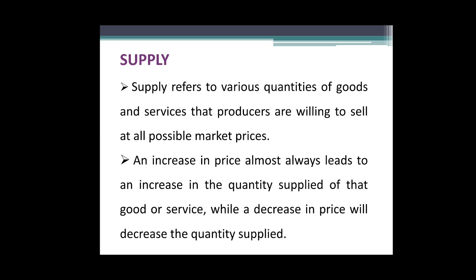Students, supply refers to various quantities of goods and services that producers are willing to sell at all possible market prices. In other words, we can define it as the supply of a commodity is the schedule of the quantities of a commodity that would be offered for sale at all possible prices during a period of time. And that period of time can be a day, a week, a month, and so on.